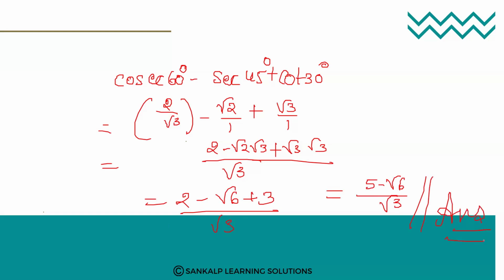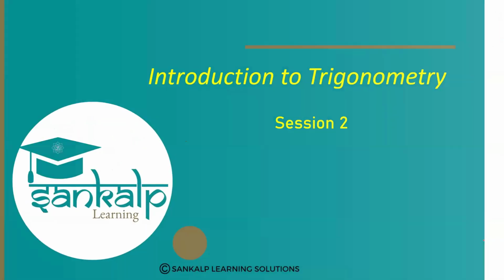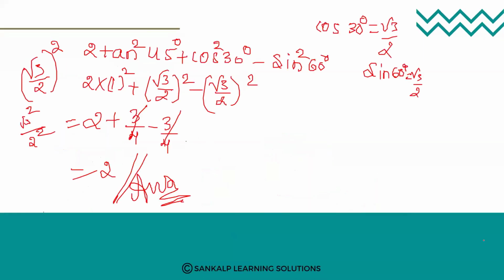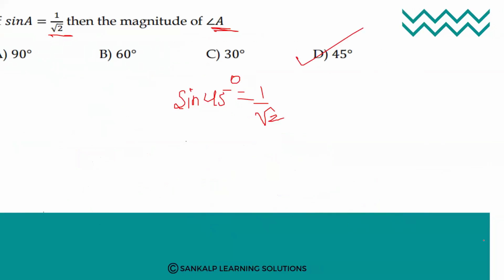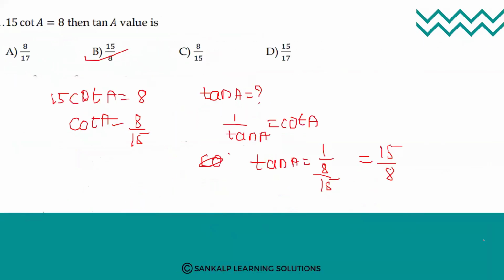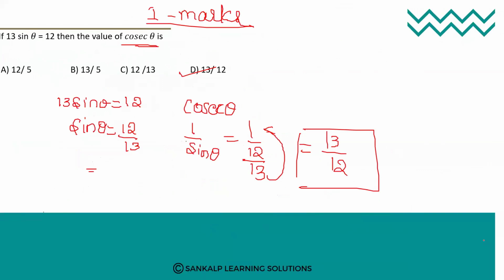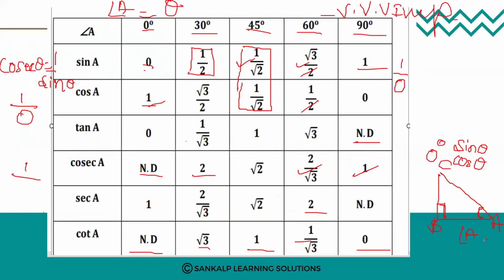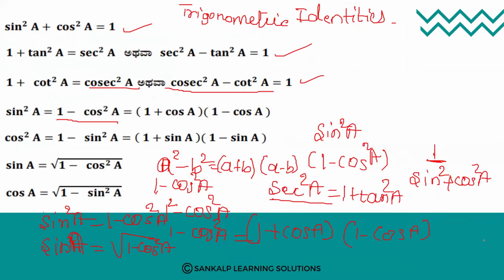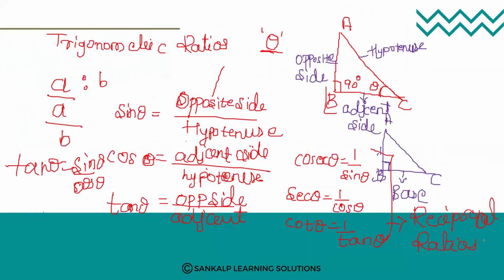I hope all of you understood this problem. Yes, my dear children, with this, today, which type of questions did we discuss? That is 1 mark questions, 2 marks questions, right? And also we discussed some introduction to trigonometry, right? So, in the next class, we will solve some 3 marks questions. Okay, so shall we stop today's session? Okay, all the best, my dear children. Thank you very much.